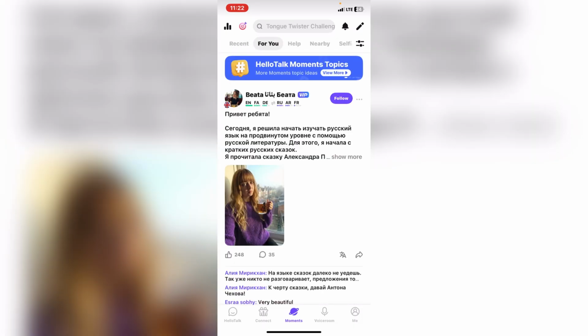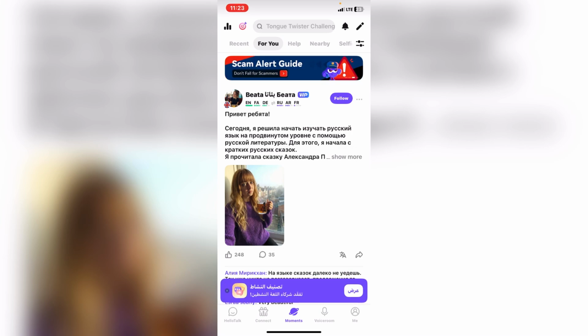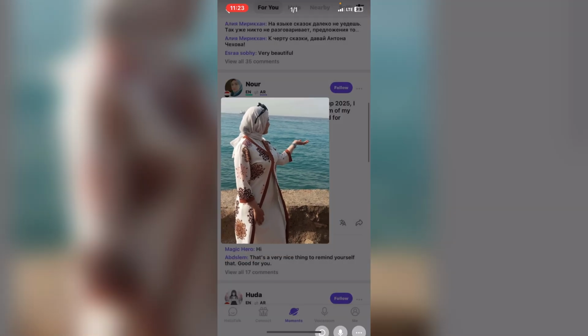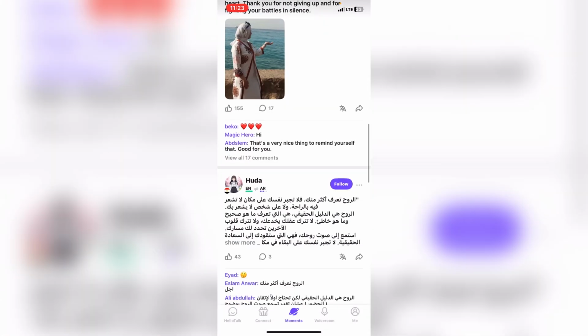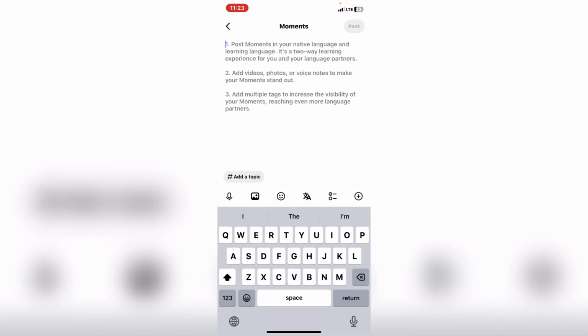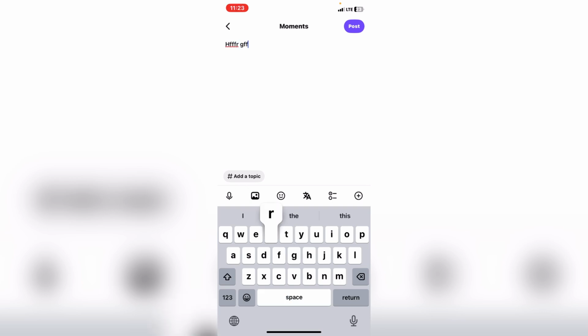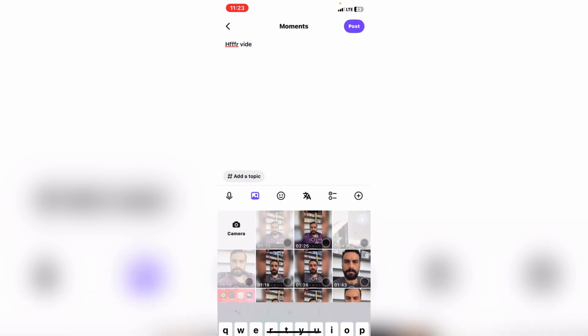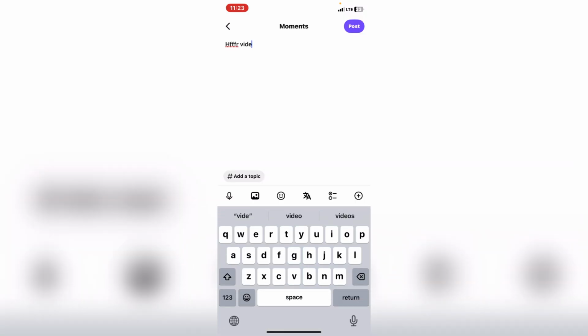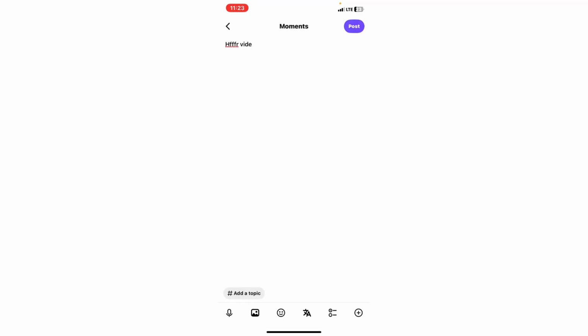I will tap on the moments section. The moments section is posts. If you want to post a text or a tweet, or a picture with a tweet like this, as you see this girl called Noor has a picture with a tweet right here. Very easy to do. Just tap on the pen icon in the top right corner and add text to your moment, and add a picture. If you want a certain picture to add, tap on post in the top right corner. This is very easy to do.